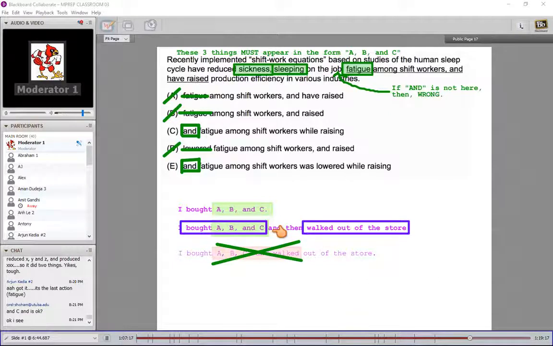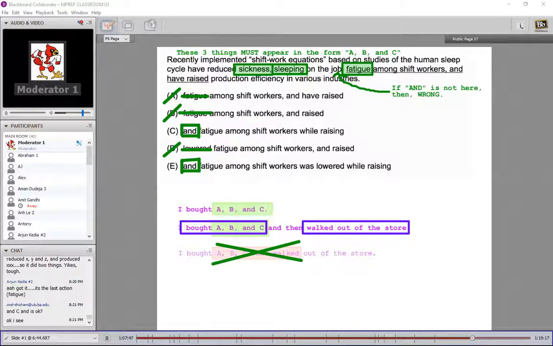Hopefully that makes sense. If we want to take this math analogy a little further, it's kind of like saying xy plus wz. When you say "and, C, and," that's kind of like trying to pull y plus w out of this. You can't. xy is one piece, and wz is the other piece. So same kind of thing here.